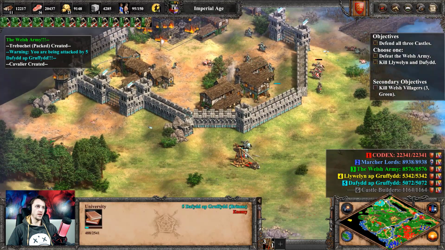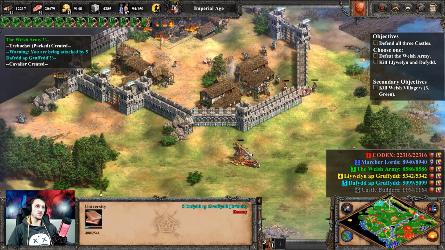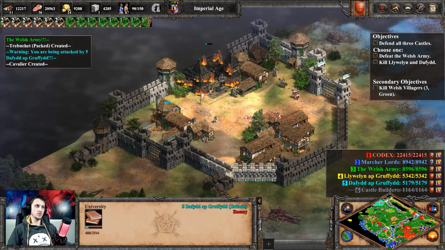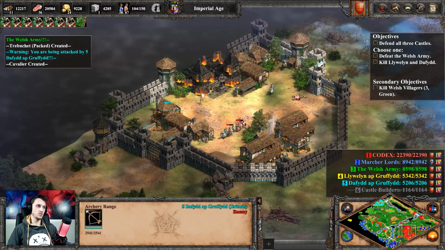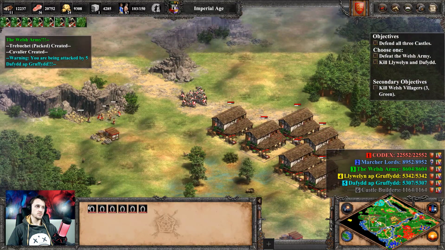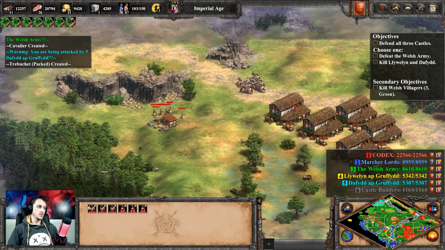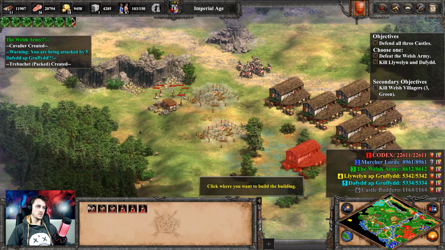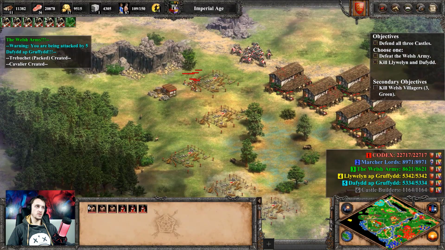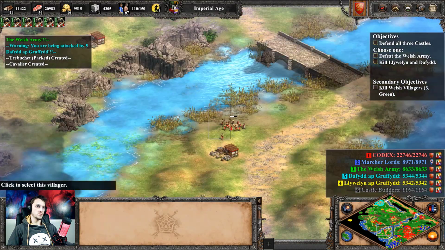Yeah, I have no idea where they're building so many units. Like, what the hell? They have one, two heavy archery ranges. Alright, enough of this. Not gonna play around anymore. Let's create a bunch of stables.